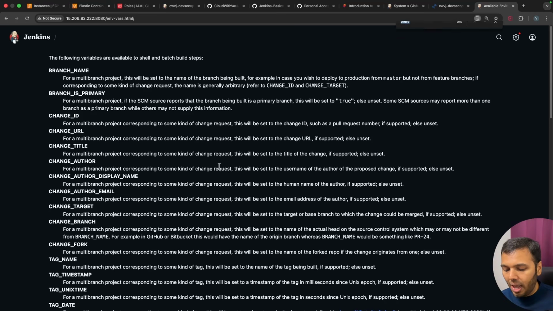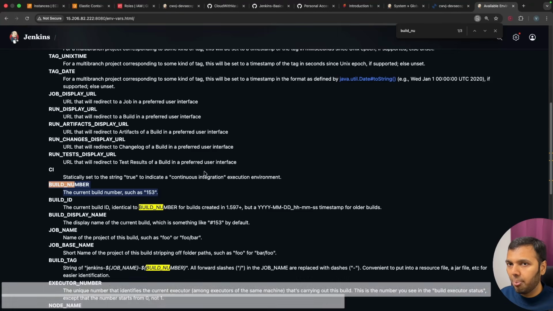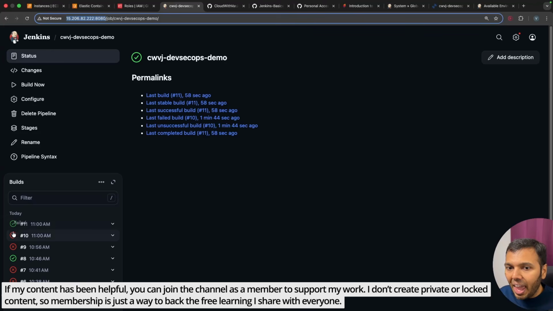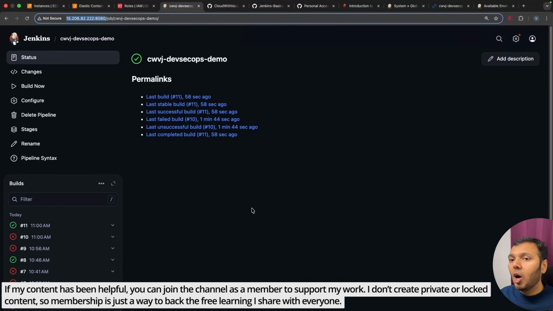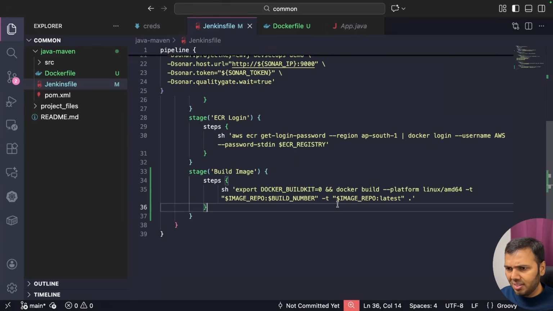And here, what I am using is the build number. If I go to my pipeline, all the runs have a build number associated with them. Now I am tagging my application with the build number so that when I see my image, I exactly know which build resulted in this image. This is understood. Now you will also have your application's versioning as well, like which version of the application you are using. I have not shown that here, but you must keep that in mind.